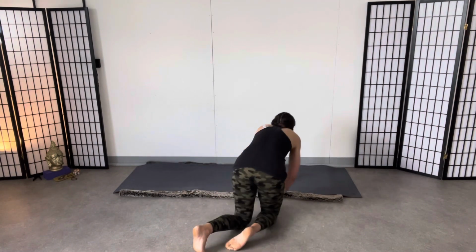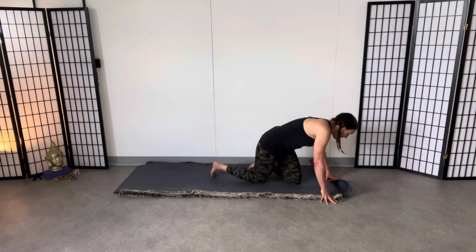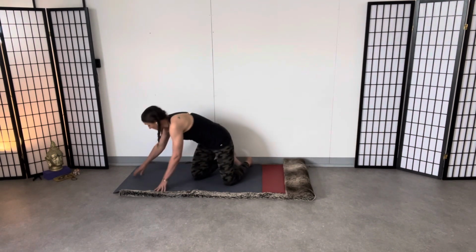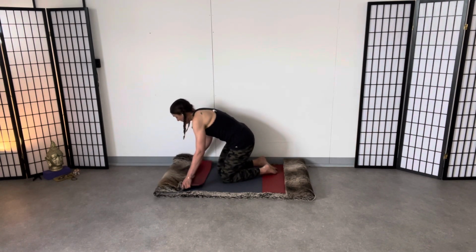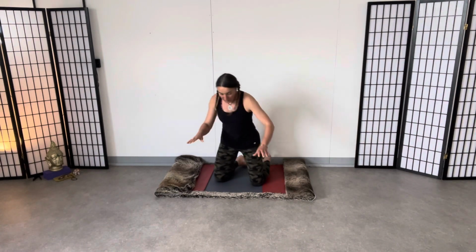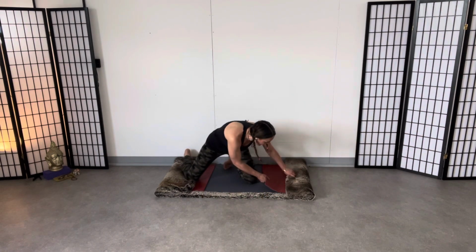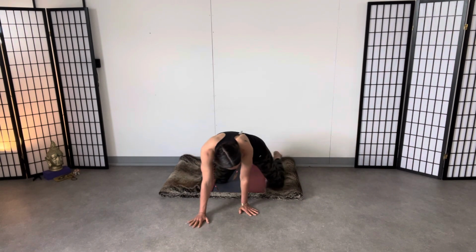mat against the wall. Some of my yoga students are joyful when they see this turn up. Pad the inside edges of your knees because they will become a distraction, and there's enough going on without you needing to be distracted by sharp pains on the inside of the knees. So extra padding. Make sure the hips are further forward. That's a bit generous of me, isn't it? I don't think I'm going to get that far. The hips further forward than the knee joint.